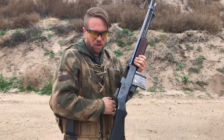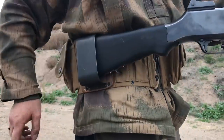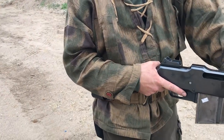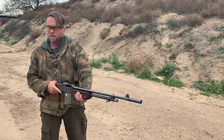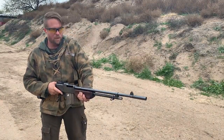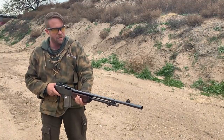What we have is a specialized belt with this very interesting cup in it. This goes into the cup, helps you stabilize and align the gun, where I don't even need to use my hand for it. I have one hand on the trigger, one hand on the wooden brace, and at this point this is how I would do my walking fire. Now I put it to full auto, which is not really doctrine, but I'm going to go ahead and do a little full auto dump from this belt clip just to give you an idea.